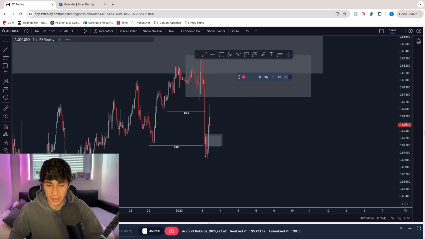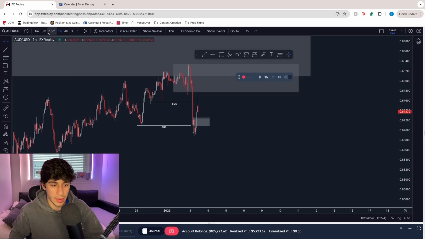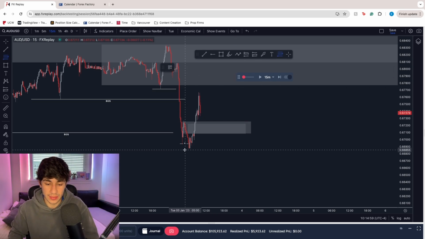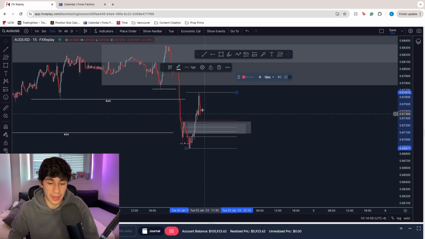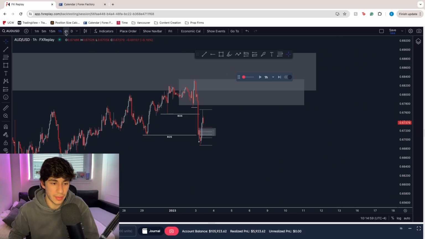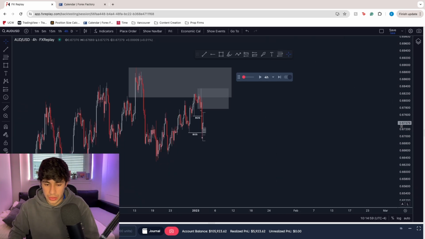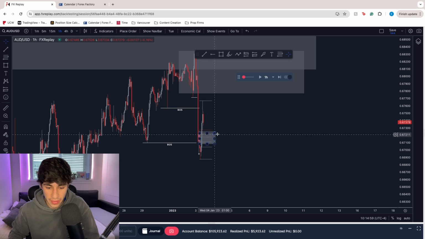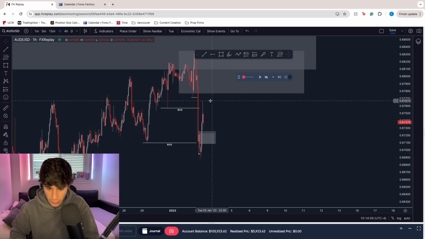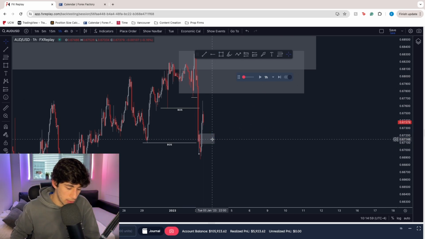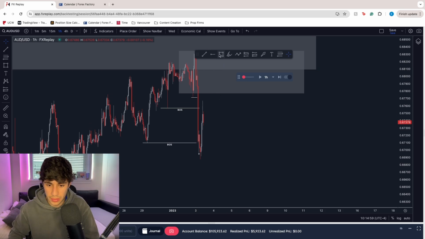Okay, so price rejected from this zone, right? If we see the movement of my idea was done already, but price is still retracing, so it's honestly still valid based on the fact that if we see, I would like for price to go a little bit higher. So it's likely for price to reject from this fair value gap that we have here in the 1 hour. Let's erase this. So this is a fair value gap. Let's also erase this real quick. This is a fair value gap.